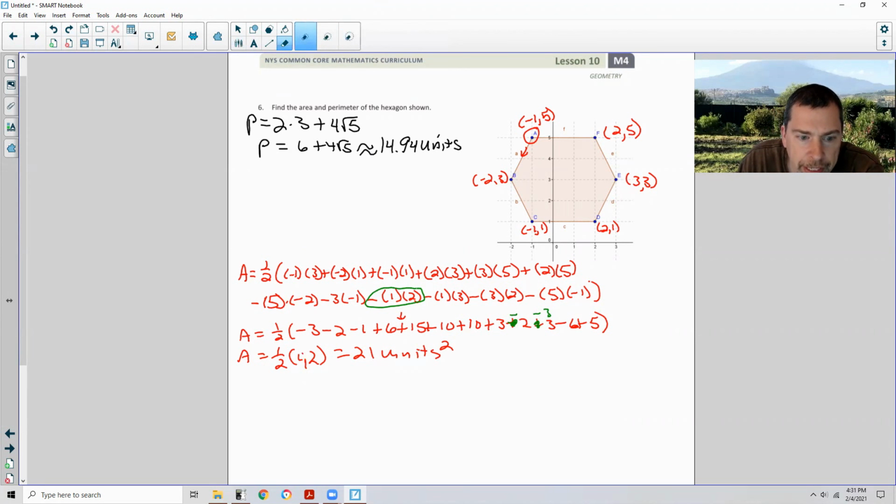So now when I re-add that -3, that was still going to be 0 to here. 15, 25, 35, 38, 37, 36, 33, 27, plus 5 is 32. All right, now it's fixed. So that's 32, and half of 32 is 16. Okay, sorry about that. Be very careful with your signs. It is 16 units squared.